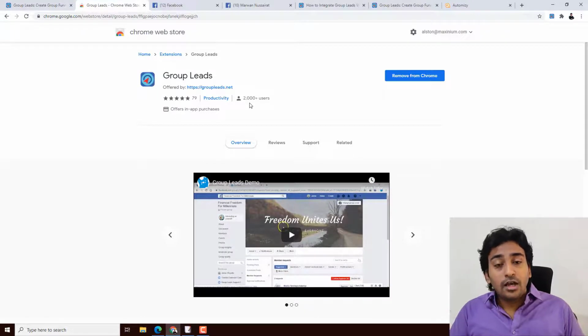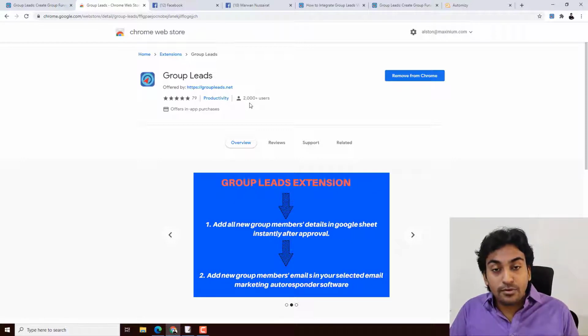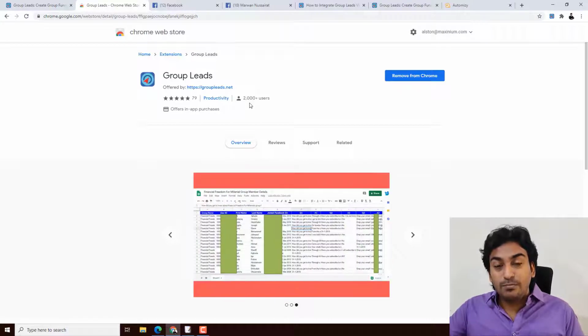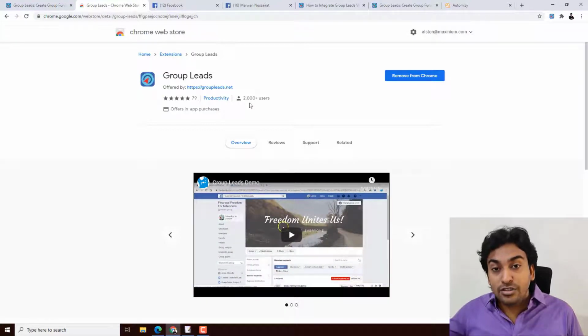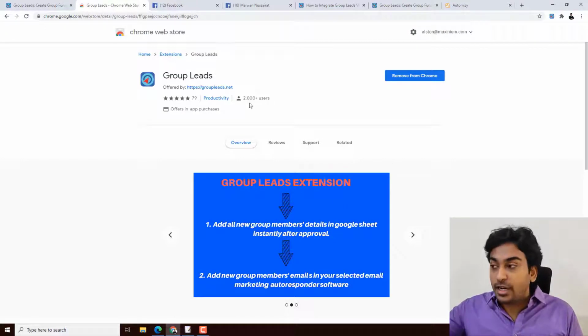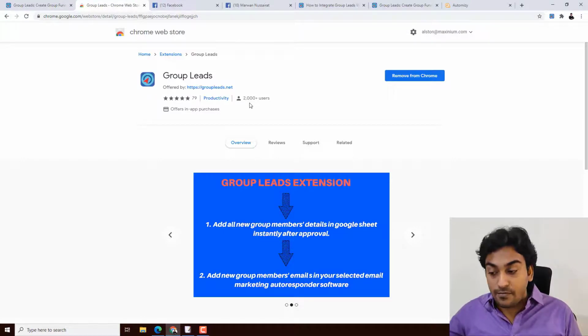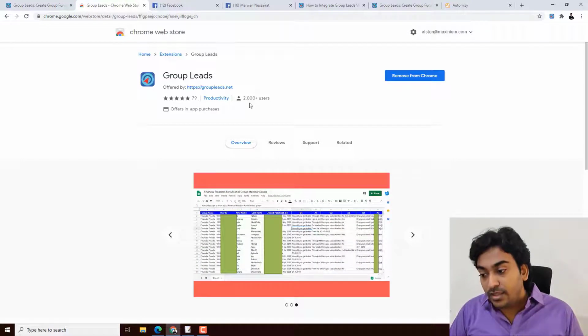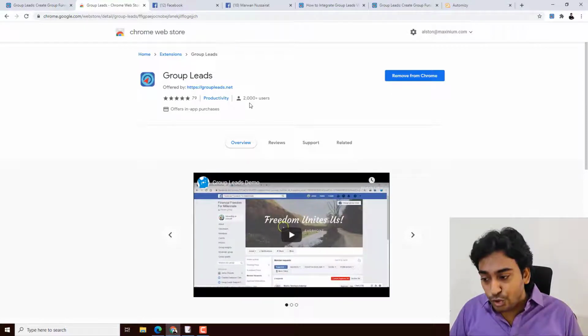This does not mean that members who are planning to join your group can't send the request from mobile or tablets. When you are approving the member request or triggering this automation service, you need to be on a desktop PC, and especially using a browser which is officially supported, Firefox or Chrome. Only then can you use this plugin to automatically approve them, with all these triggers and stuff. It mainly works on Chrome and Firefox. It's officially supported on these two.